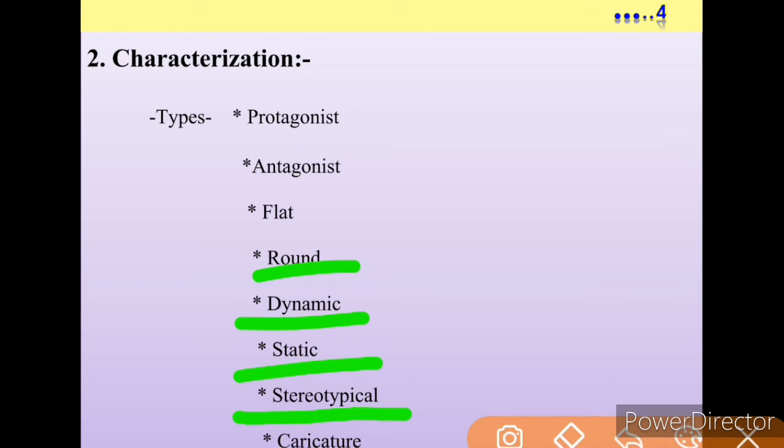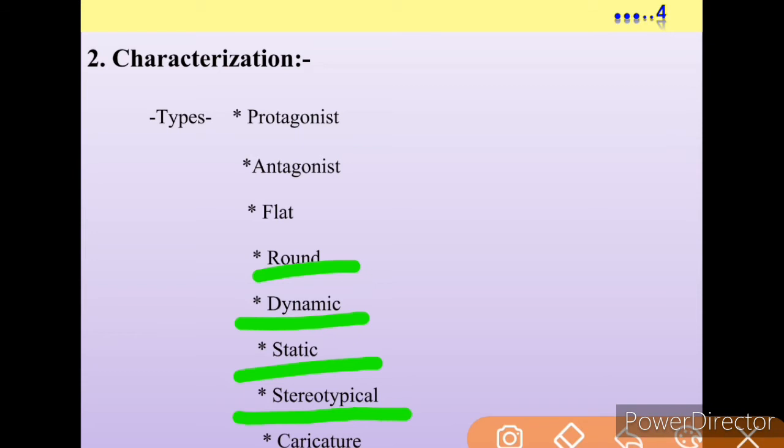Then we have stereotypical, also known as stock. These characters are people who are easily recognized as types. It wouldn't matter in which story they appear, they are always the same. For example, the old witch-like woman, the Greek scientist, the airhead, and the dumb joke characters are all stereotypical or stock characters. So, in this sense, they are all cliches.